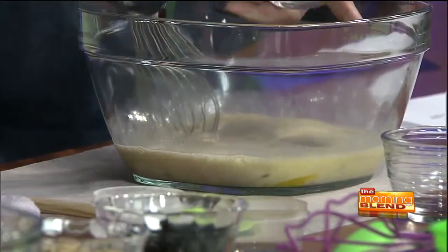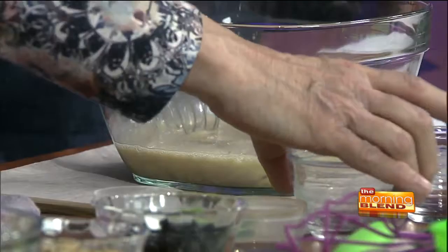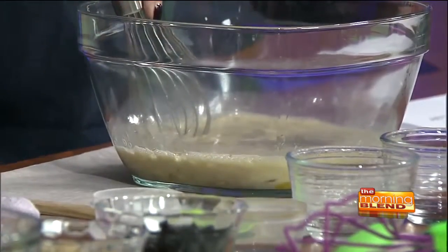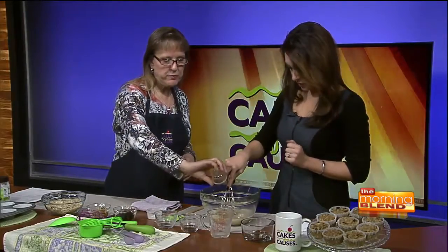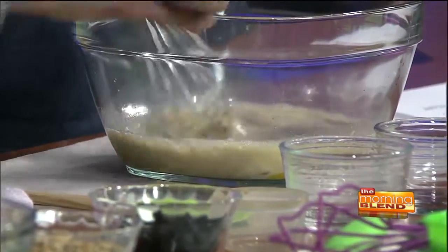And then you're going to add 2 tablespoons of coconut oil. Coconut oil, all things so good. Much better for you than just regular vegetable oil. Now, coconut oil is pretty solid. I got the unrefined stuff, it's solid. So just put it in the microwave for about 30 seconds and melt it down so it'll mix in better for you. Perfect. A teaspoon of vanilla. I always need vanilla for flavor. Yes. And a teaspoon of baking powder.